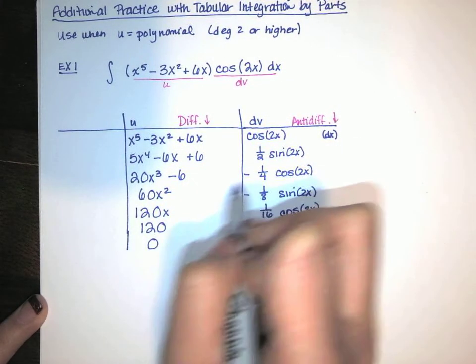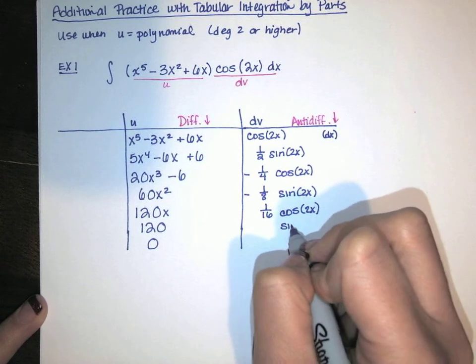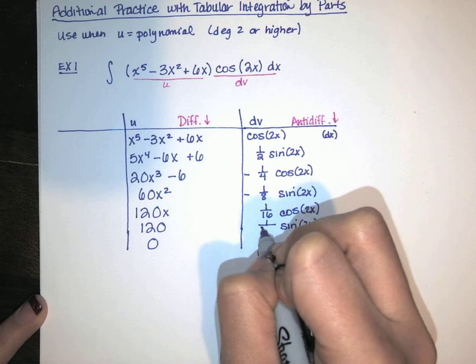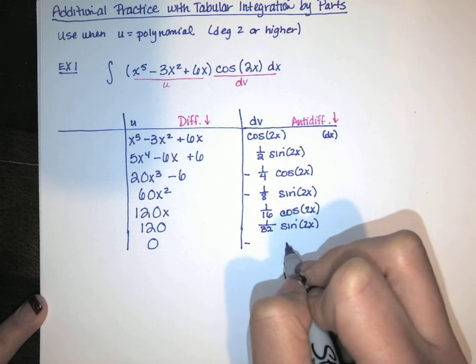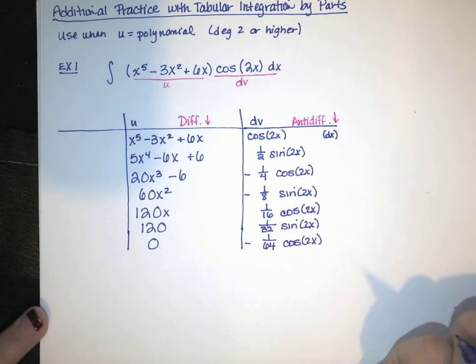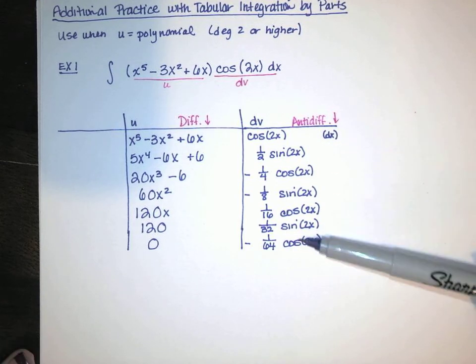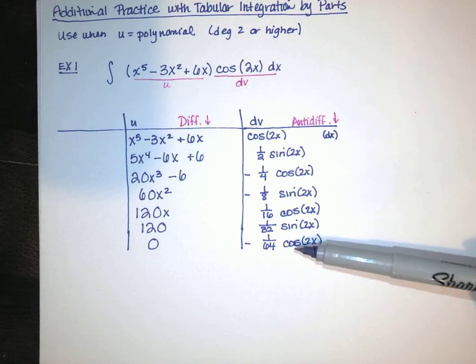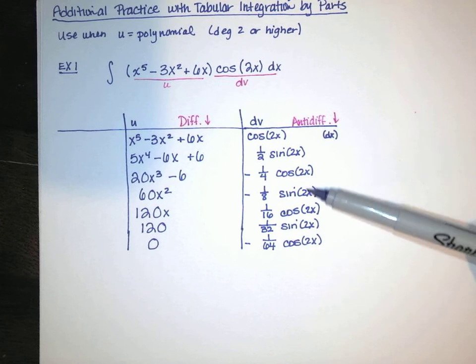So I've got 1, 2, 3, 4, 5, I need 6 and 7 rows. Antiderivative of cosine is sine. Multiply by 1/2. Antiderivative of sine is negative cosine. Now, a lot of students are a little bit unsure of their sign conventions with antiderivatives. I think most people remember that the derivative of sine is positive cosine and the derivative of cosine is negative sine. So you can use that to check. After I've done something like this with integration by parts and I'm anti-differentiating, and maybe I'm a little bit more unsure of my antiderivatives than my derivatives, I always just differentiate back up.